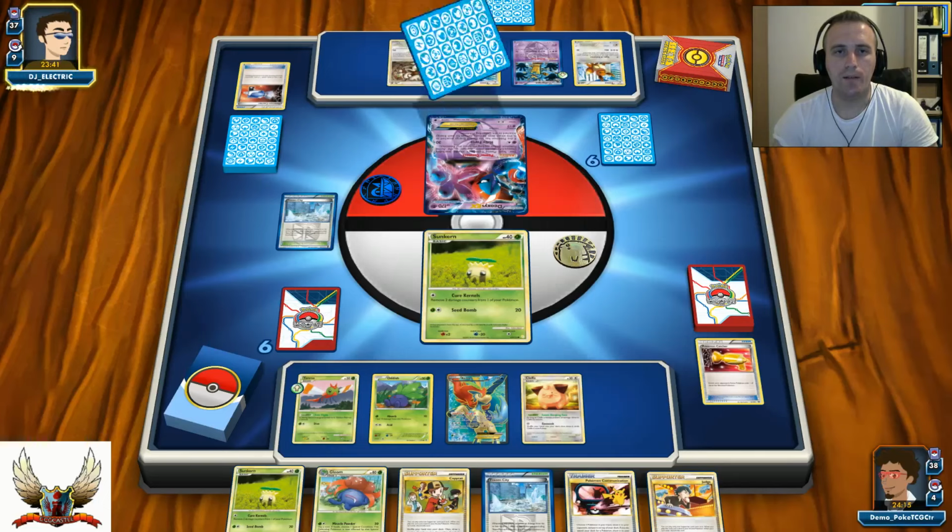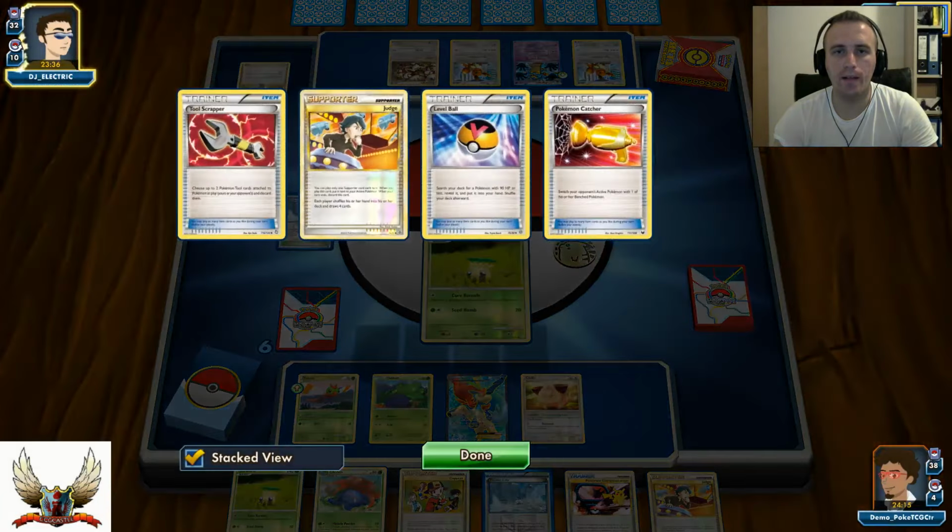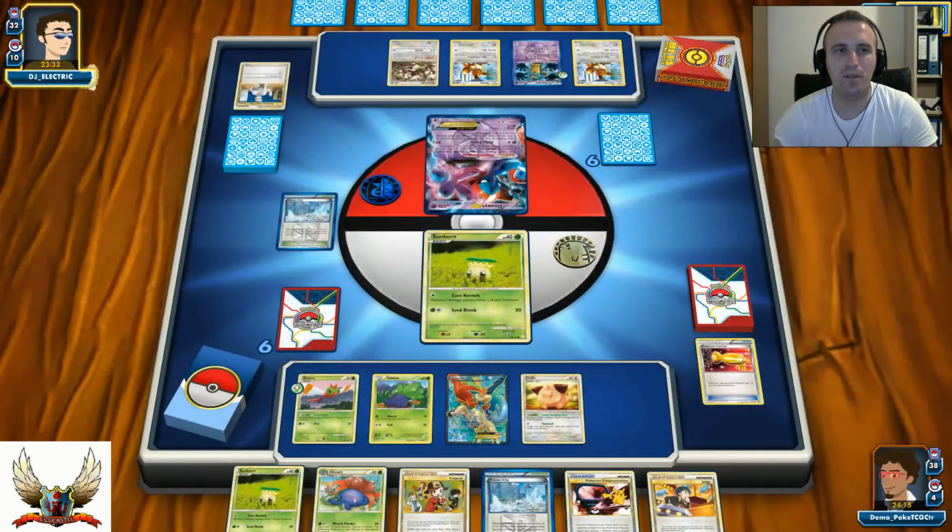So I need to find a way to actually retreat onto my Yanmega and to start to apply some pressure to my opponent bench with my Yanmega Prime. So I'm looking for something like Floatstone. Unfortunately, I have only 2 Floatstones, and finding them might be just a pain in the... Yeah. Alright, so let's see.